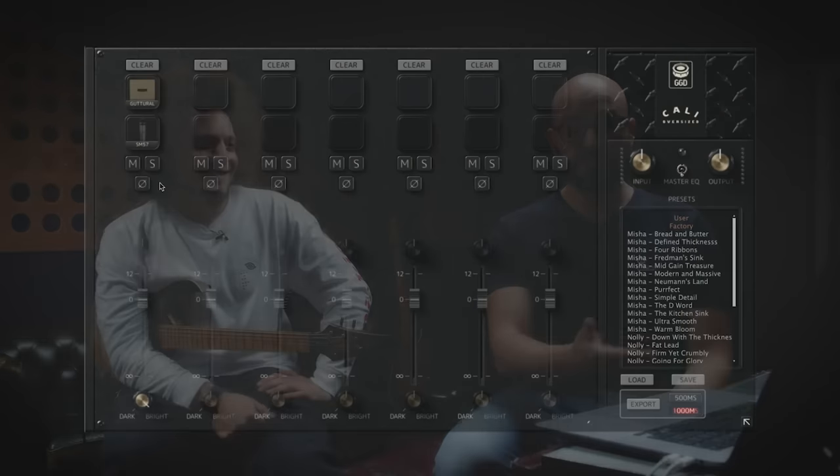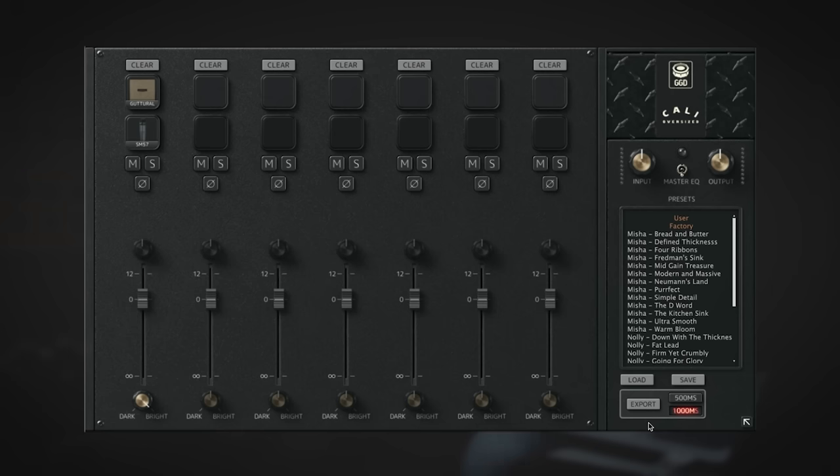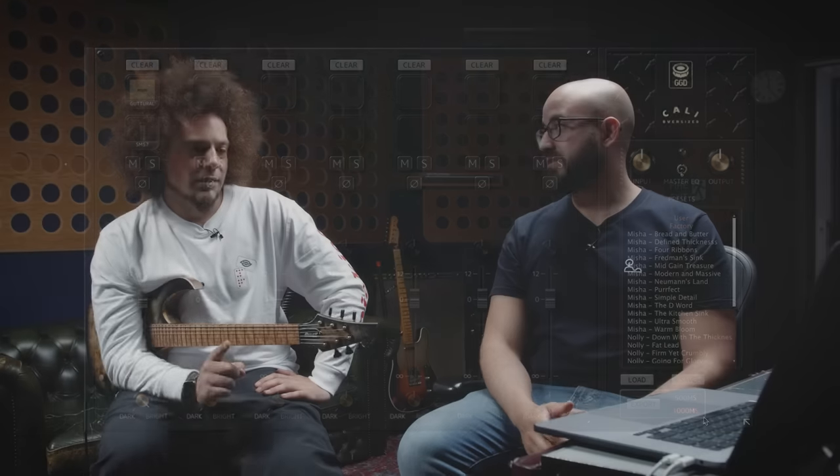And if you do, you can actually export as well. There's an export function over here. You can export 500 millisecond or 1,000 millisecond. I love that feature. That's fantastic. It's pretty cool, isn't it? Taking it live, because I run in-ears, if I've been using that particular cab preset at home that I really love, I can just export it and put it into my in-ear rig, so that I can run my own IRs for my in-ears.